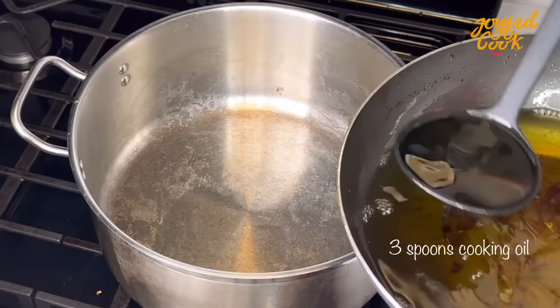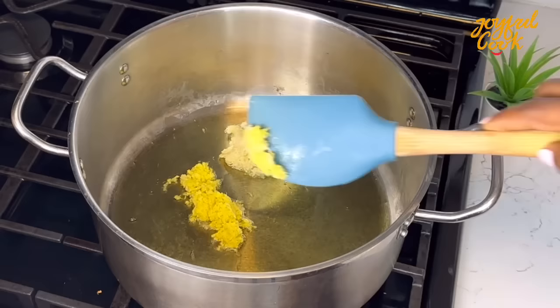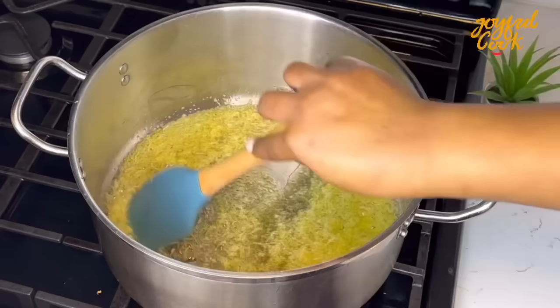Next, I'll fry the vegetables for the fried rice. In a pot, I'll go in with some of the oil I used to fry the chicken, then add some grated garlic and ginger. Let me tell you, your fried rice needs ginger — especially ginger. It will enhance the taste of your fried rice. Ginger and white pepper. You want to fry these for about 10 seconds — you don't want that to burn.